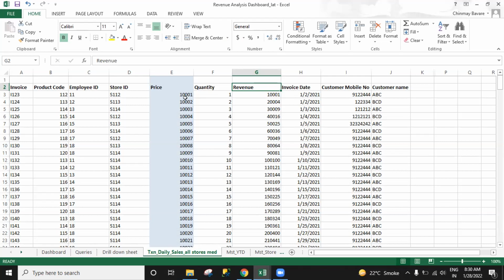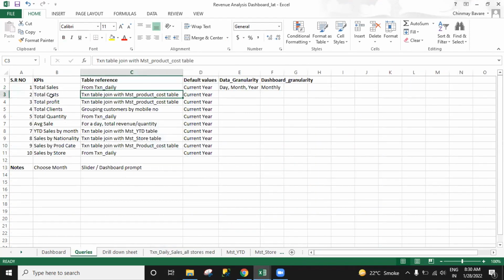Then you have to write sales price. Sorry, fixed sales price. Yeah. Sales price, so maybe a discount or something would have come anyway. What I'll be doing is joining this table with the product code table, which has the cost, and bringing the cost price over here, and then multiplying it with the quantity. And the summation of all that will give me this total cost.